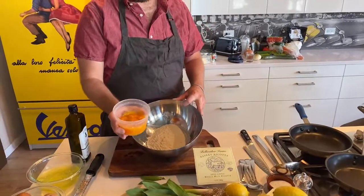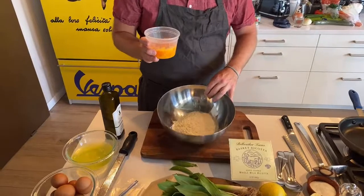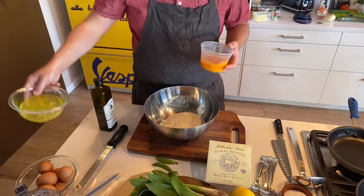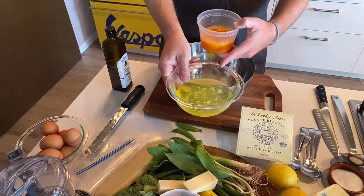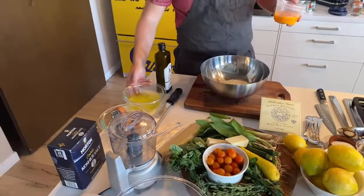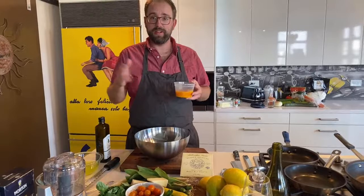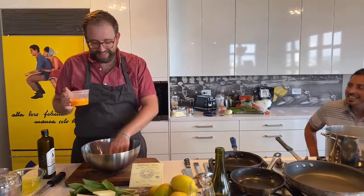So I have all my egg yolks in here. I've got my flour and salt in the bowl, and I have my one extra egg as well. When you're separating your eggs, a good little trick is to keep them in two separate bowls. This is all my leftover whites. You can either throw these away or make an egg white omelet the next day. Or if you're feeling frisky, you can make meringue or anything like that. Don't throw it away, because egg whites are expensive.